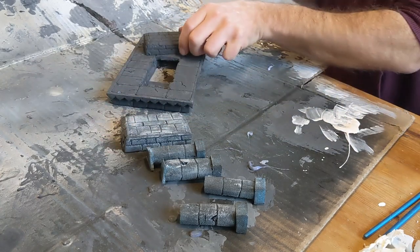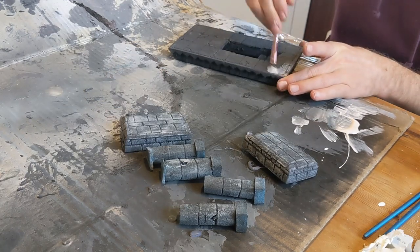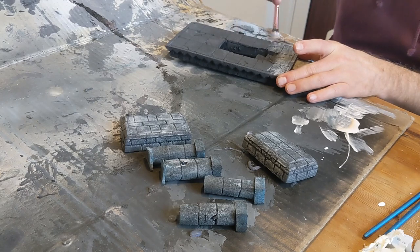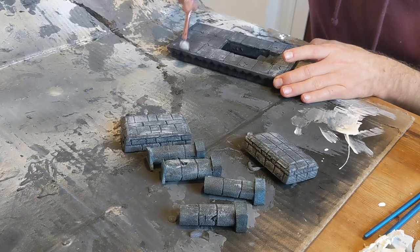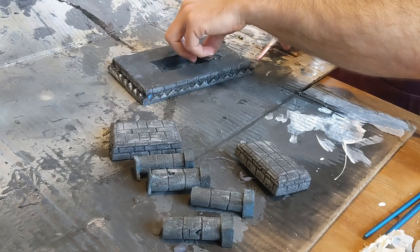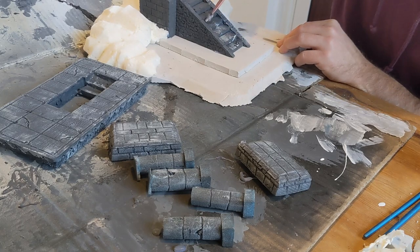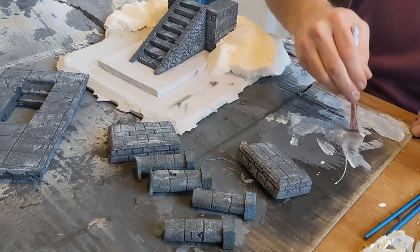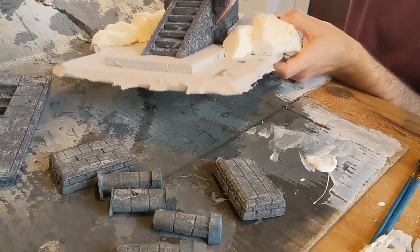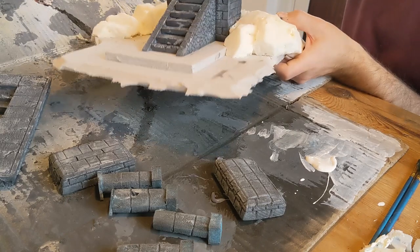I've also made the plinths for statues at the side as well here — very easy to make them. Then there's the top that I'm dry-brushing as well. It's not exactly dry-brushing because there's a bit more paint on it than if you were dry-brushing — between dry-brushing and normal brushing, shall we say. Then doing the steps as well. Some of these things you're not even going to see but it's just nice to add these details in. I think that ends up looking quite a lot like stonework.